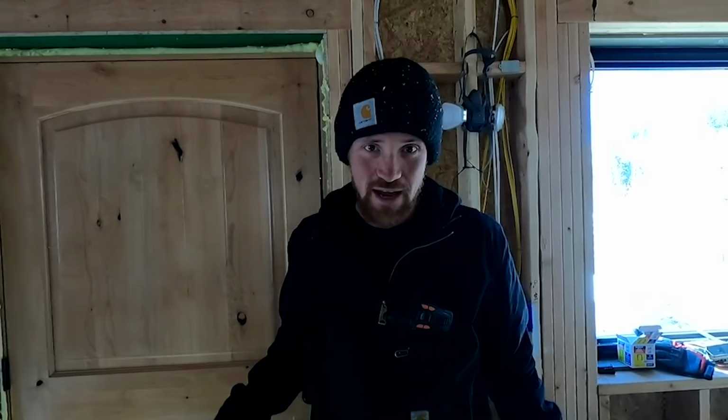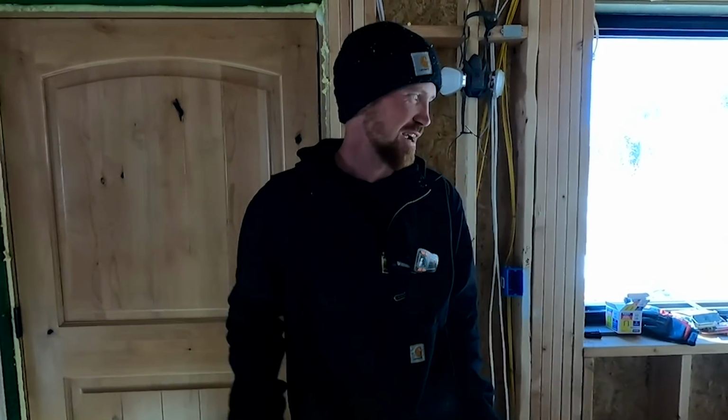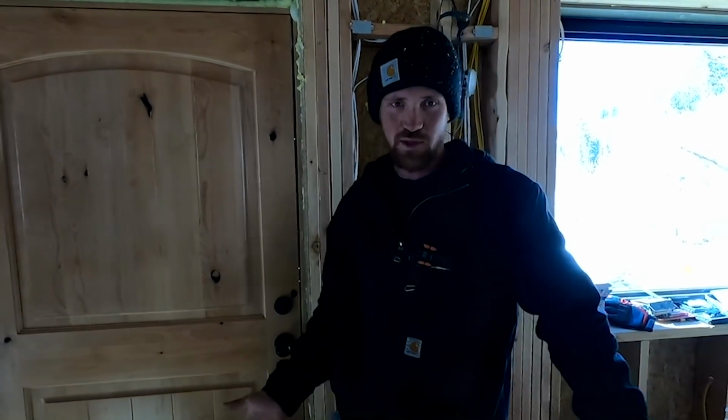When every trade normally finishes a job, they go through and clean up all their mess, they take all their supplies, they take all their tools, and they leave. And the problem with being the everything person is that all your tools have nowhere to go and all your supplies have nowhere to go, and it's been winter so we can't just put them outside. Rusty is completely full, the shelter logic has got a tractor and all kinds of other stuff piled in there. Our trailer, there's no room for anything, so where does all the leftover stuff have to stay? It has to stay here in the house.